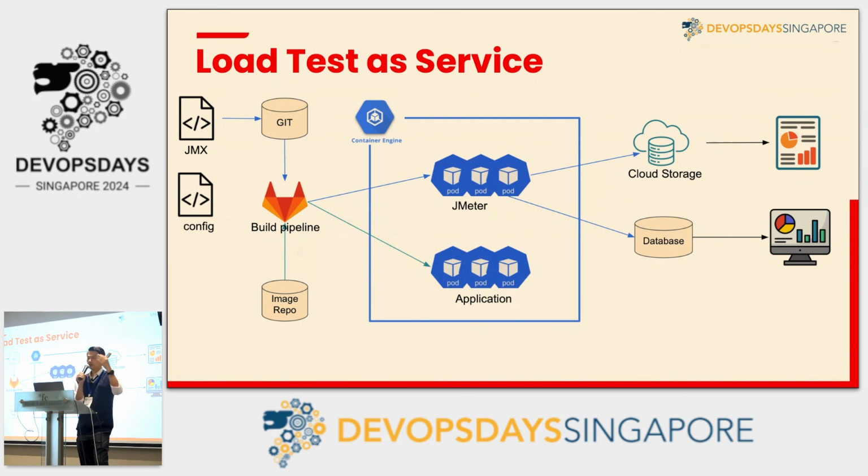So there are two sets of pods running, right? One is the parameter pods, the other is the application. Then you run it against the application and generate a report. The report is stored in cloud storage, and the database captures all the statistics, so you can see the performance, and this can be compared to previous versions. So that's one thing we use internally. I don't have a demo, but next time one of my team members is here, he can show you.